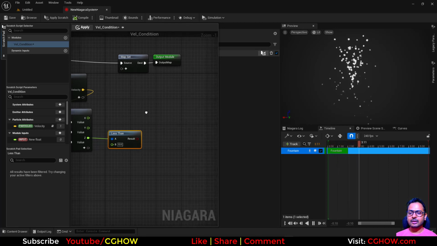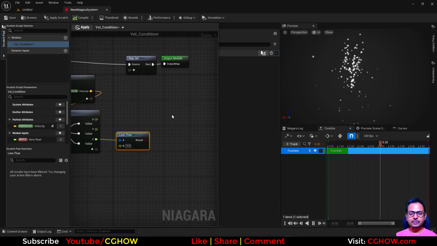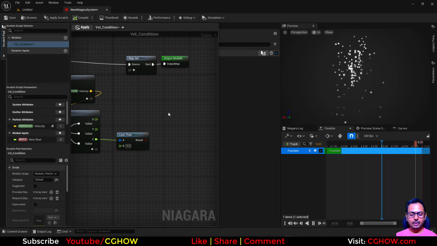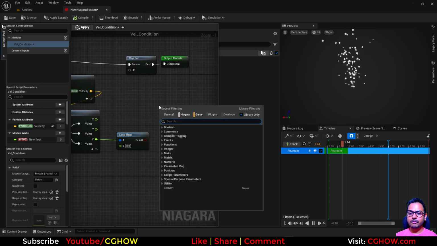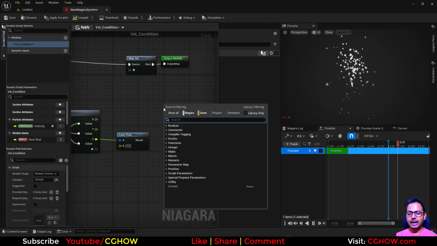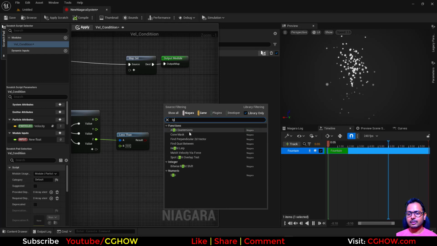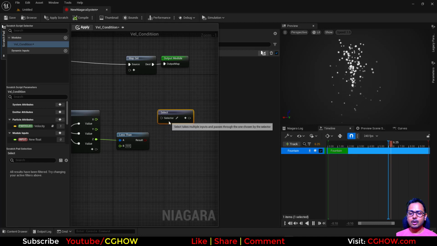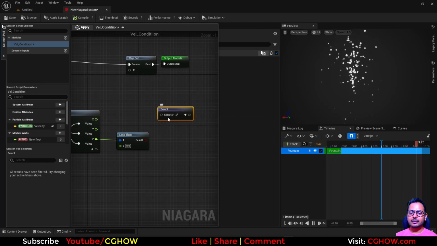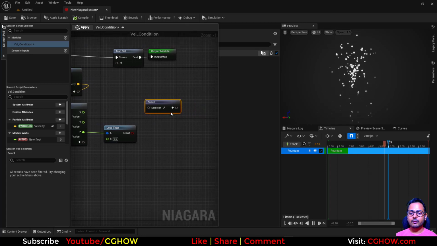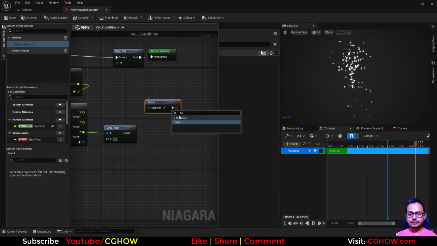In the previous version, in UE4, you just needed to press I and click, and the If module would come up. But here in UE5, I don't know which shortcut it is, but you can just right click and type the If. Okay, so it doesn't have anything here right now, but we are using the float value. So we will take the float here.